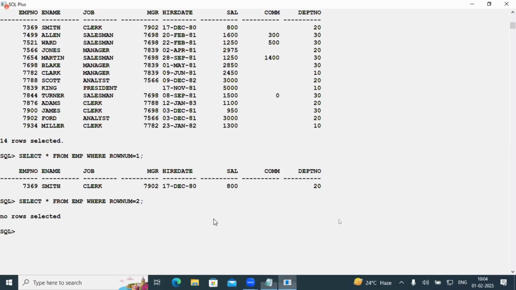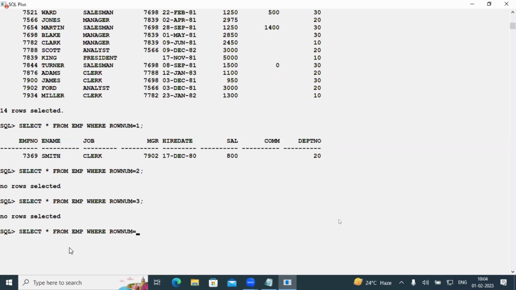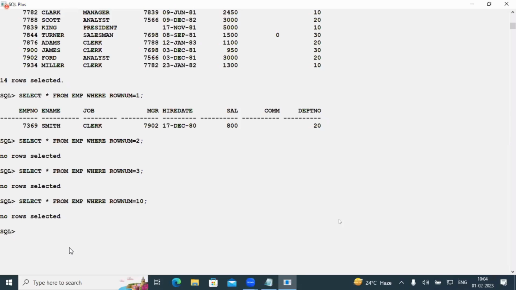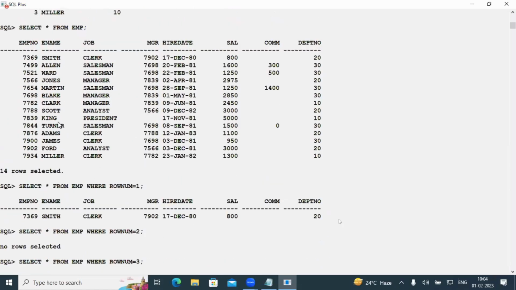And not only 2. For example, if I wanted the third position row, even then it doesn't show any data. If I wanted the 10th position row, even then it doesn't show any data. But when I ask for the first position, it is picked. Why, sir? Why like this? Except for the first row, when you need to pick any remaining position of rows, it doesn't support us. Yes or no?